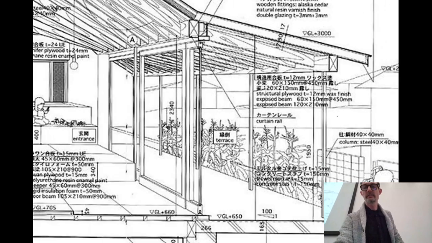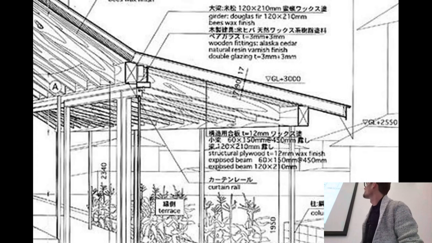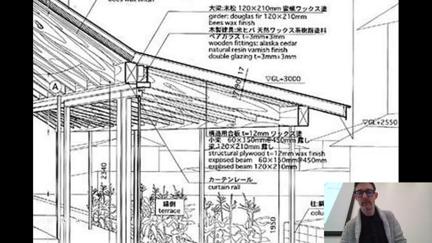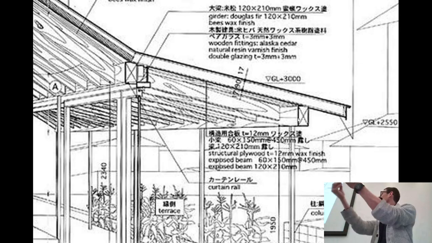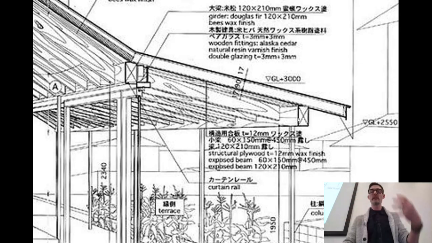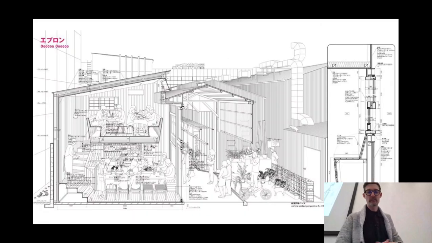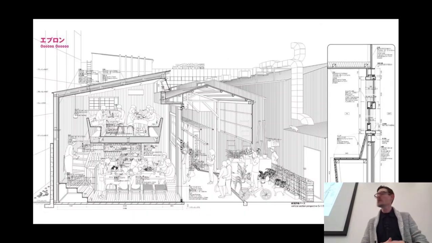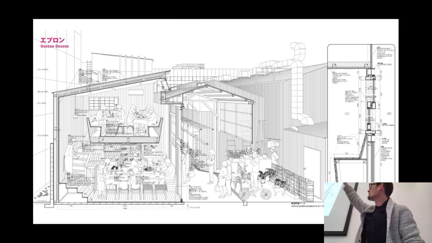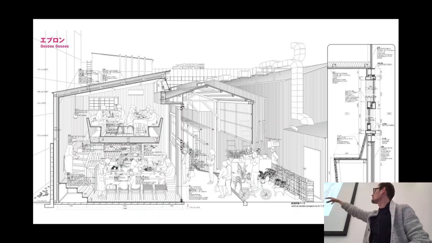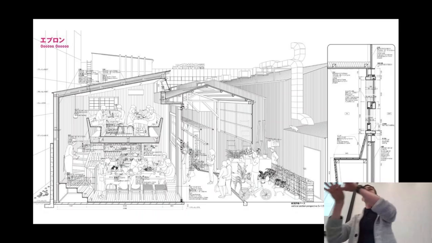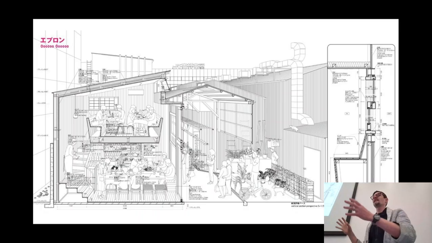And then each one of these, you can see here, the resolution isn't particularly good, but each one of these is a timber beam that you can literally see it being cut through. And then there's the technical information encoded within the drawing, as well as the inhabitation and the sense of it. I really like this drawing. What you've got on the left-hand side is the whole thing at a scale of, I think it's 1:30, but I might be wrong. It's a slightly odd scale. And then the one on the right is a cutaway, or basically a zoom in on one particular part, which is at 1:10.